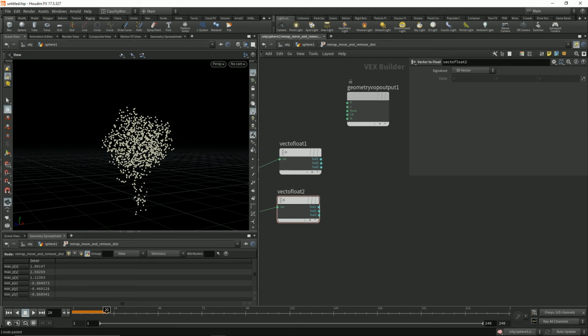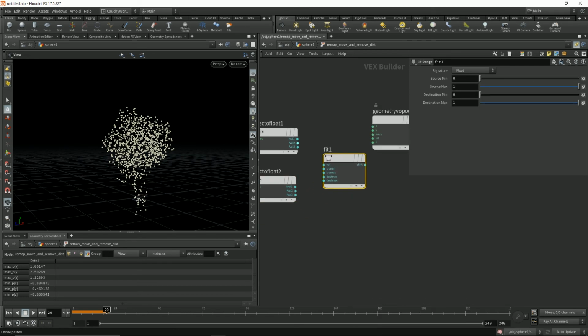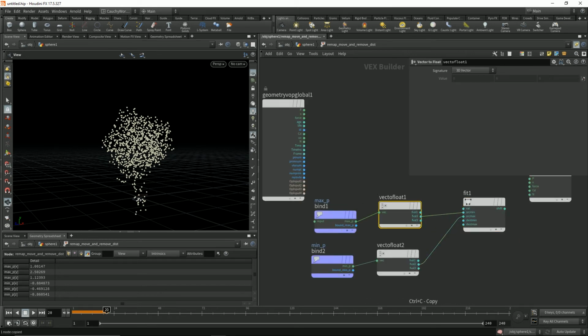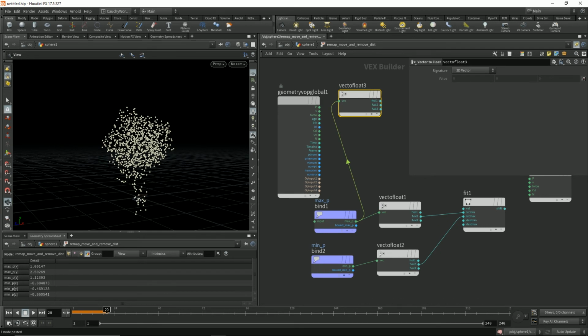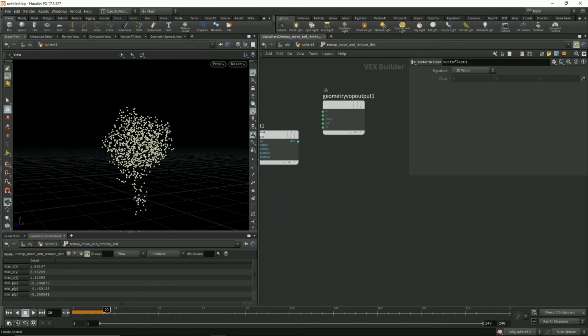Okay. Now I just wanted to use the fit and plug in the source min, source max. I wanted to remap it from 0 to 1. And we also needed to get the y of the P. Now we just get the, let's put it in CD.